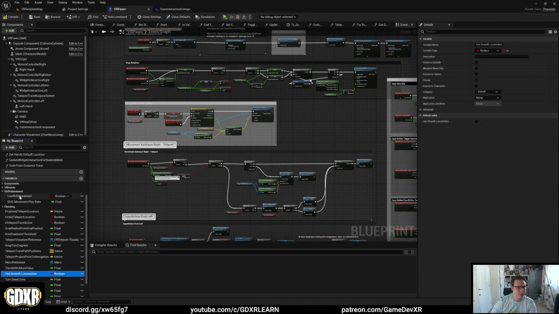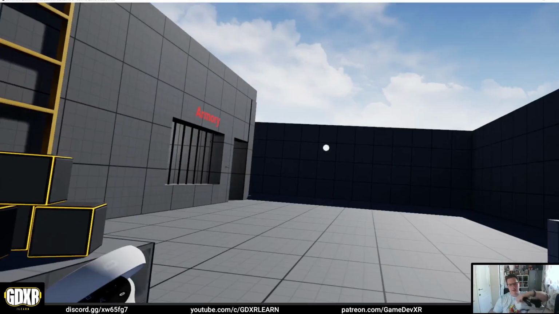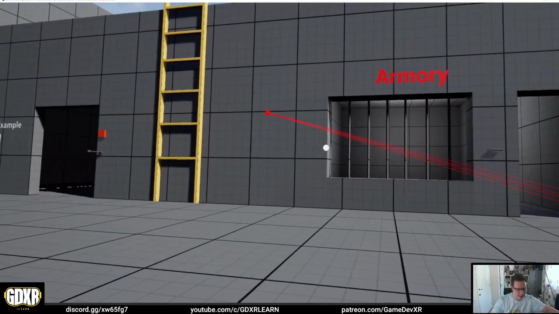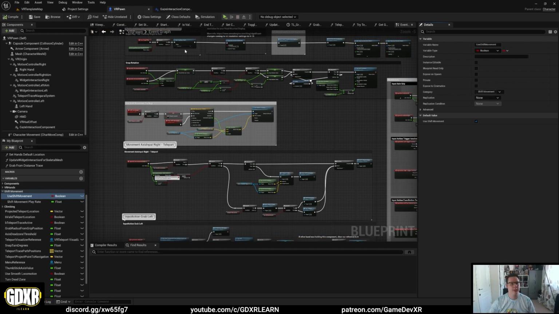And then in shift movement, drop down for the variables, there's a use shift movement variable. You set that to true. And then in here now, when you start the project, you'll actually use that motion instead. So that's how you can set it up by default. So if you want your project to only use one style of movement, you can do it that way.